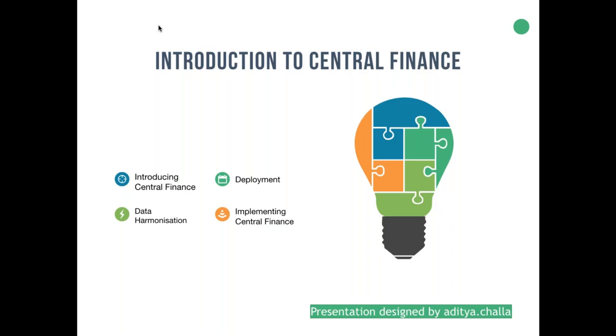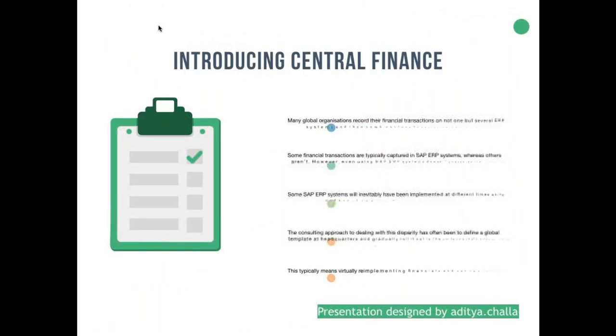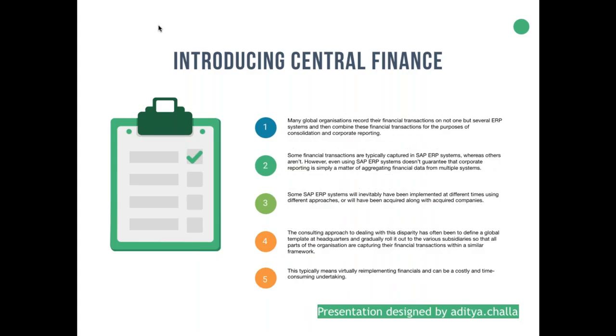When we are coming to the introduction to central finance, before going into central finance, we first need to understand the challenges we face in existing R3. Many global organizations record their financial transactions on not one but several ERP systems, and then they combine these financial transactions for the purpose of consolidation and corporate reporting. This is happening in existing R3.